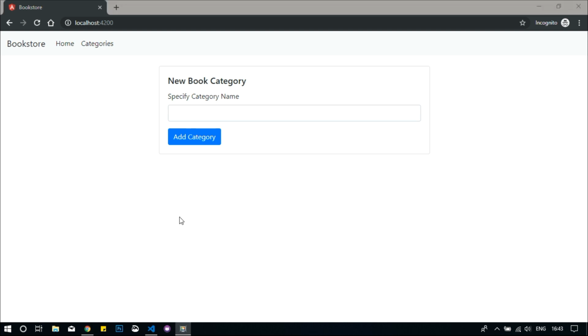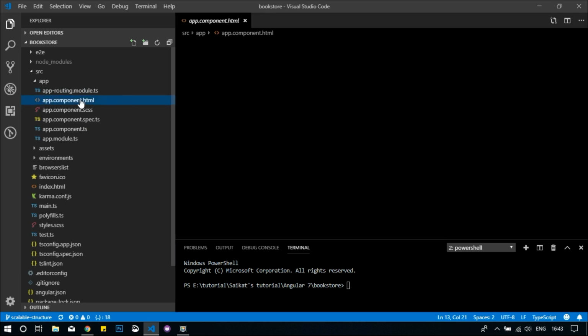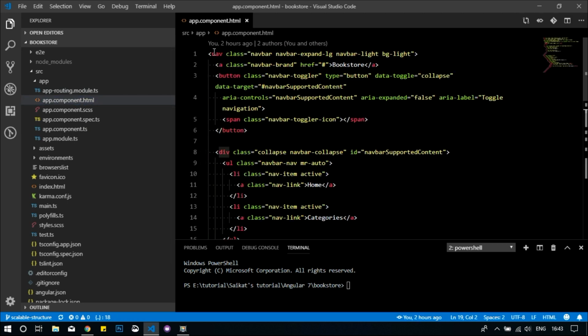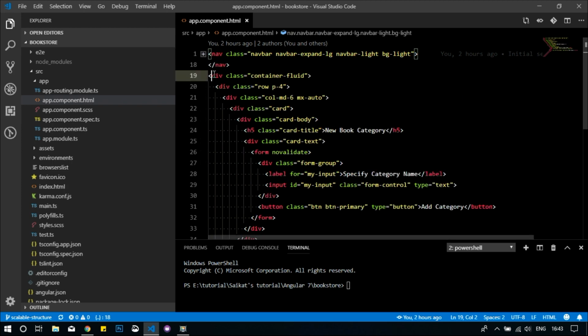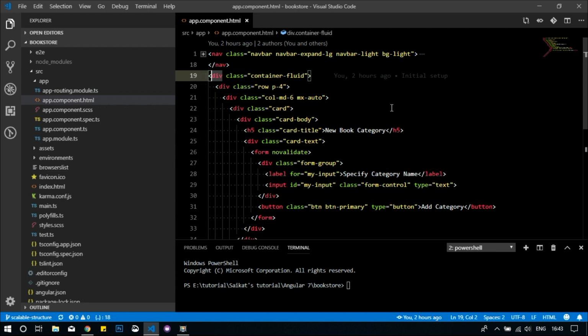I have set up a bookstore application which has this app component.html, where this part is our navbar and this part is our body content.